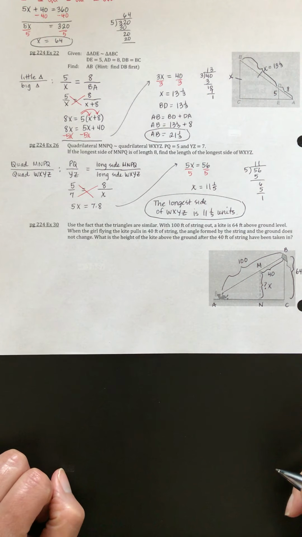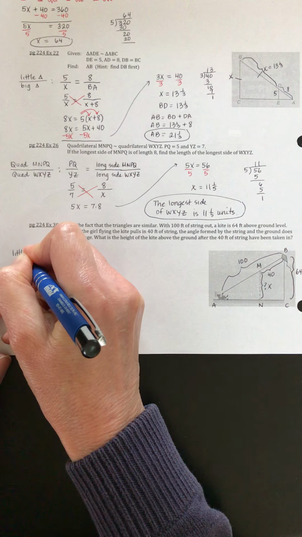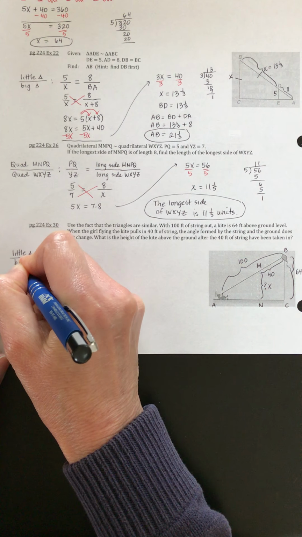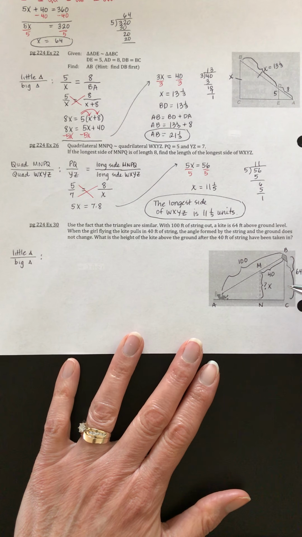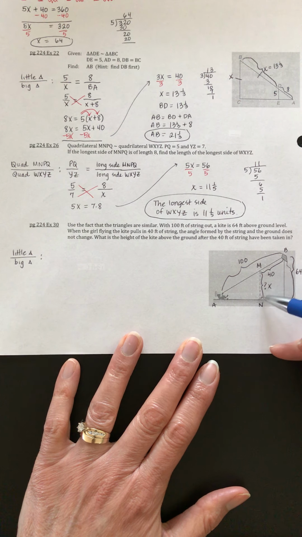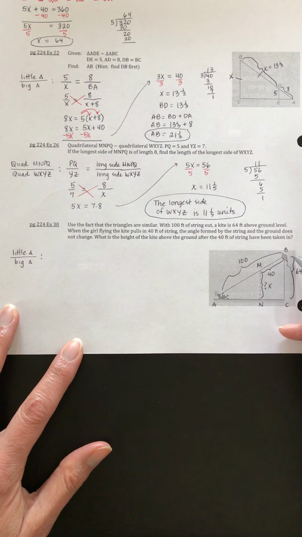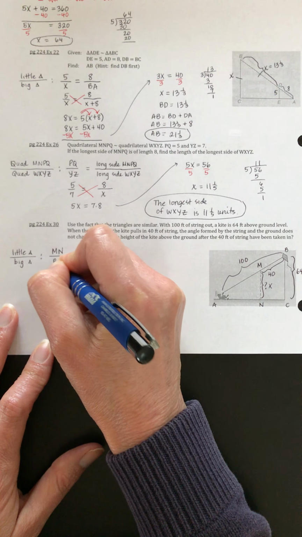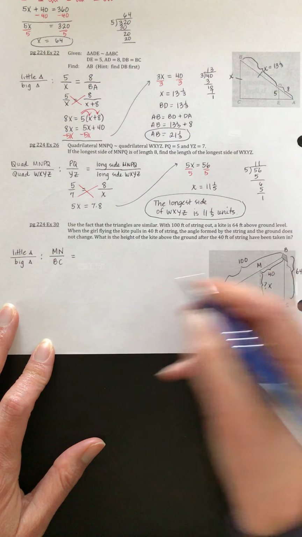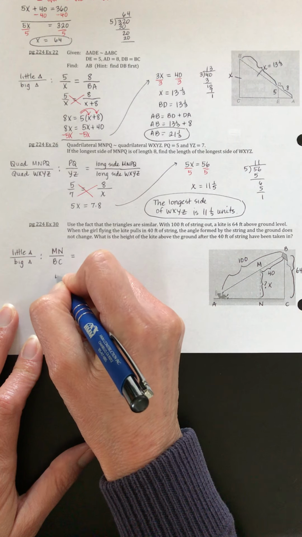Okay, so now we're going to set up. We know that the triangles are similar. So we're going to set up little triangle over big triangle. And let's put in what we know. Well, when I look at the picture, I can see that I'm trying to find this, and that corresponds to this side over here. So I'm going to go ahead and say that MN corresponds to BC. So MN is in the little triangle, BC is in the big triangle. Okay, so we've got those two sides. And why don't we go down below and write in MN is 40, BC is 64.